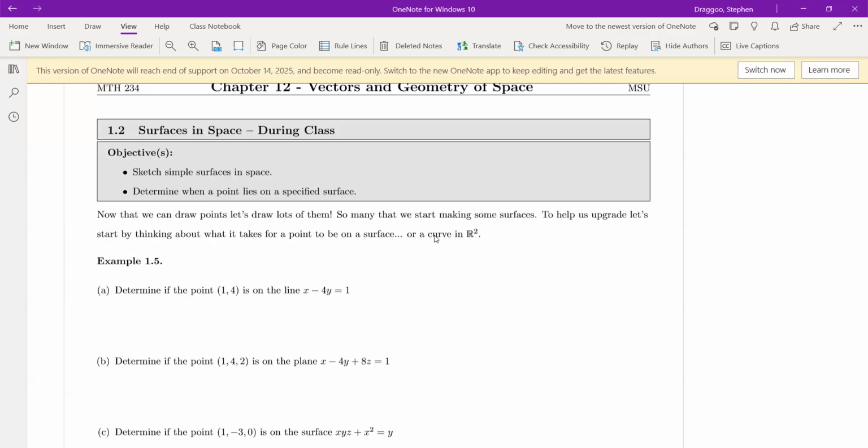So center at 0, 0, 0, and a radius of 1. If we wanted to take that idea but make it even more exciting, here's an equation that's also going to end up being a circle but doesn't look like it at first glance because it's got everything foiled out.